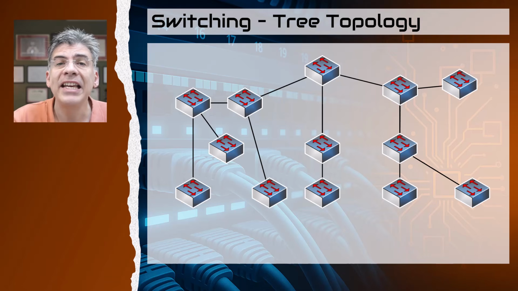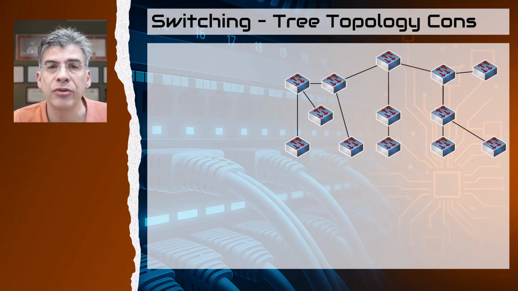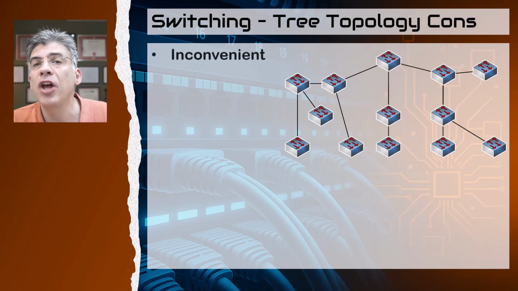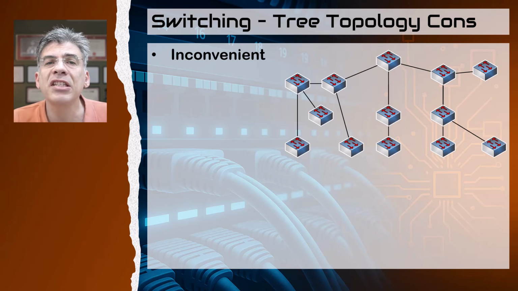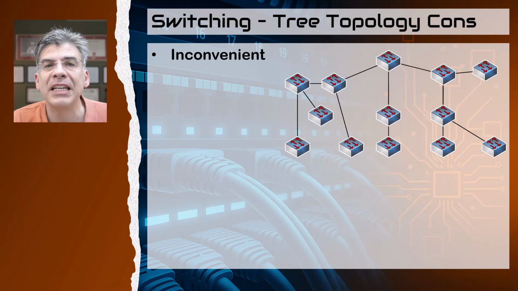So this is a physical topological approach to eliminating layer 2 loops. However, this solution has several inherent drawbacks. First of all, it's not always convenient to cable a network in this way. Switches are not typically spaced out nicely like this. They exist in telecom closets with various difficult cable paths that don't always make this arrangement easy.